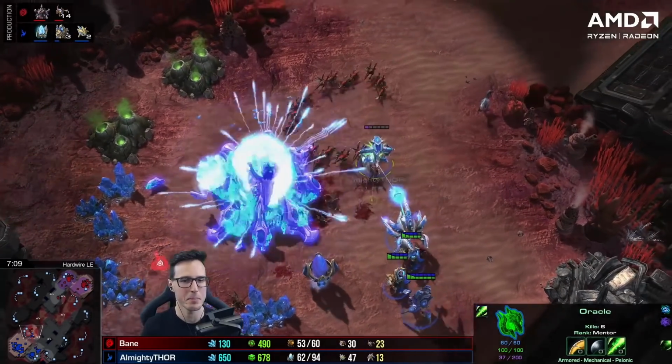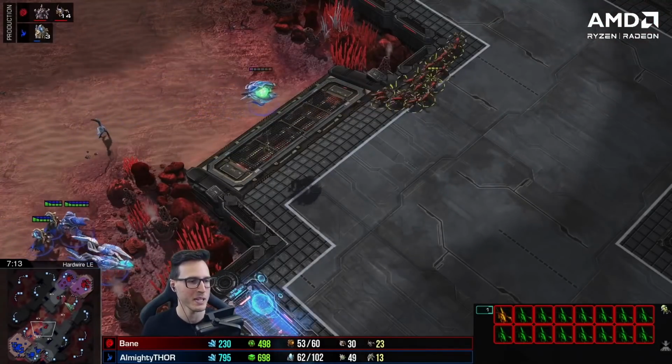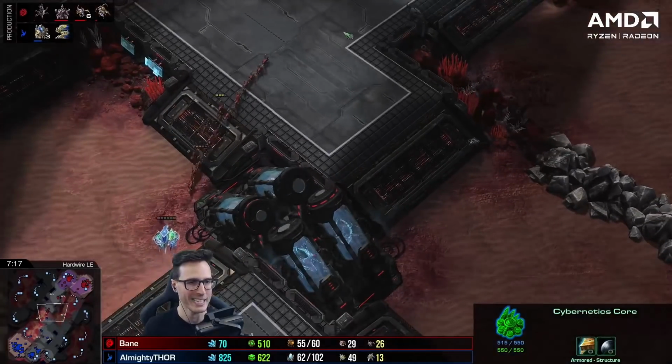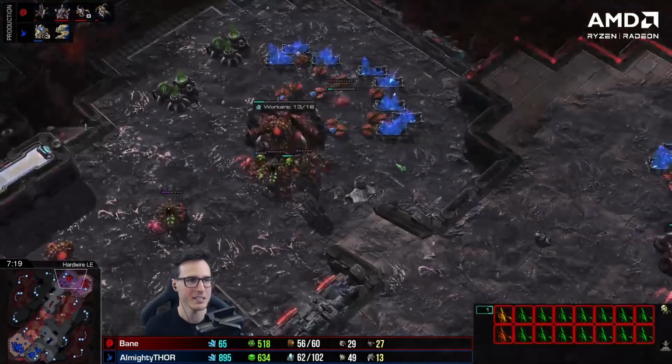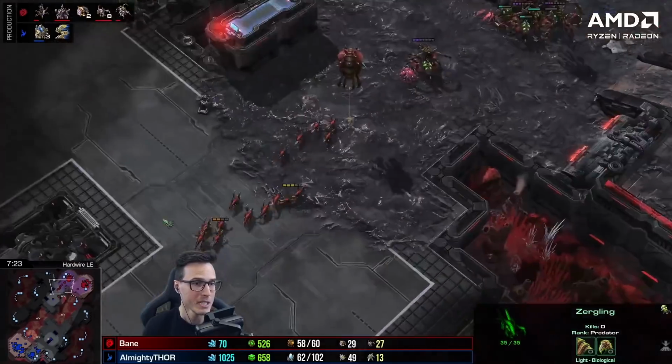Oracle does take out a bunch of these Zerglings, but the Nexus does fall. That's a good snipe. At least you keep the Protoss on two base now. And Almighty Thor on two base is going to struggle to keep up with Bane. Bane pulling the Zerglings back, and it's going to make more Zerglings. Okay, yep. All right, guys.